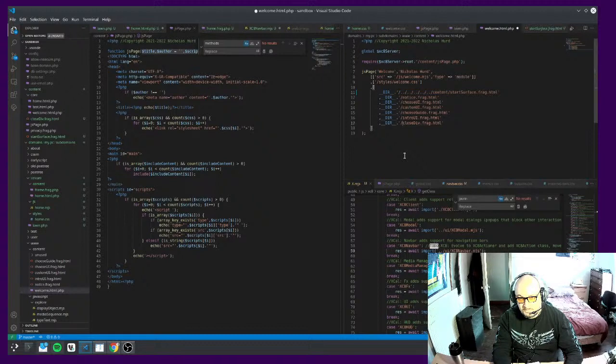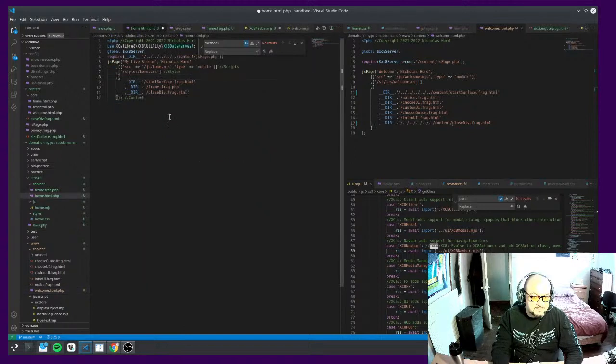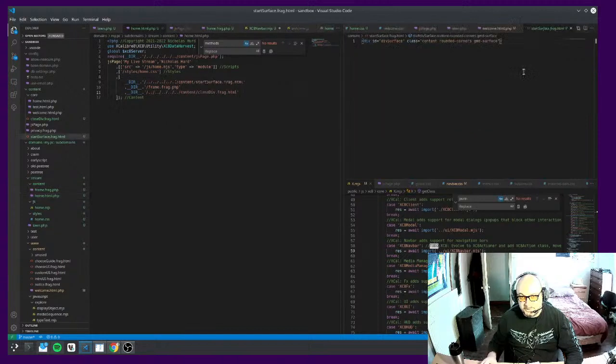And the same goes for close div. And the same goes for here. Hopefully I've got the right number of dots.